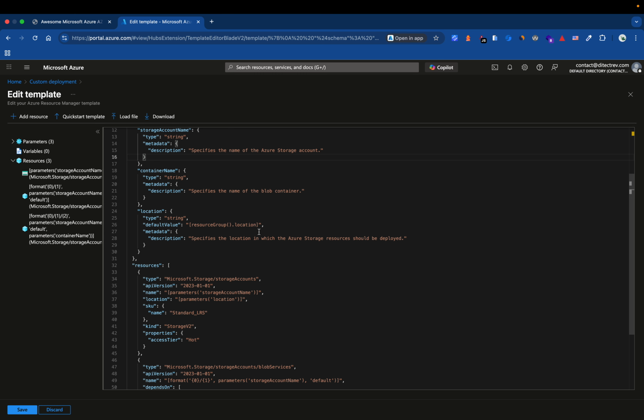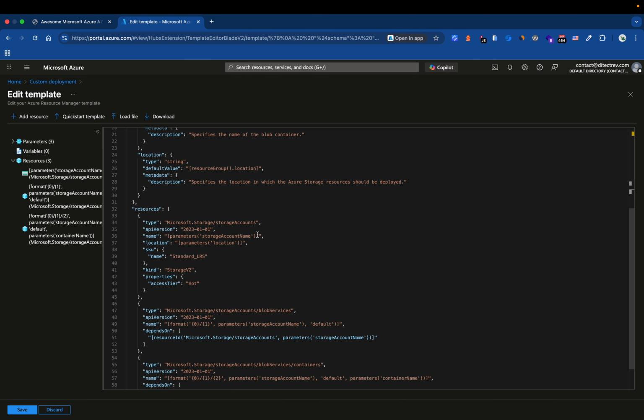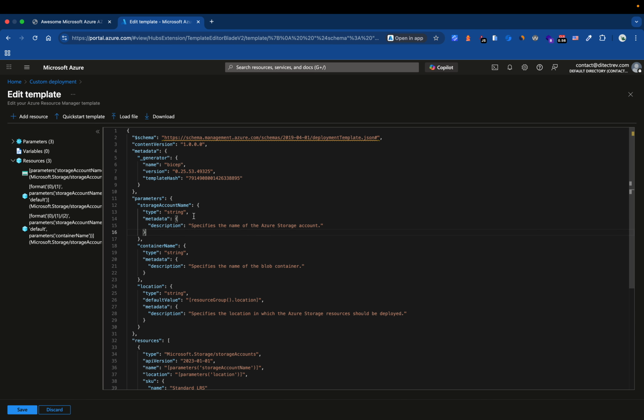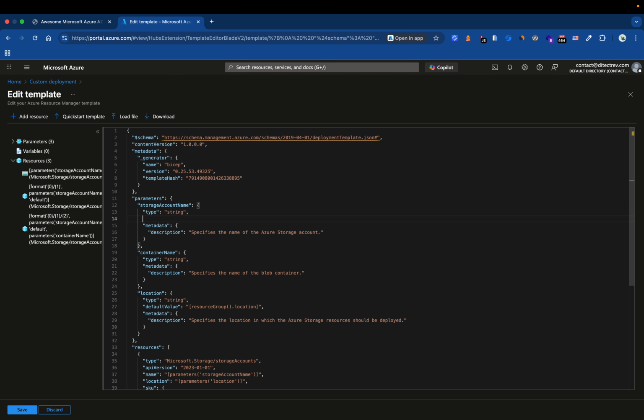Default value. So here, if I set a default value, standard LRS, okay.